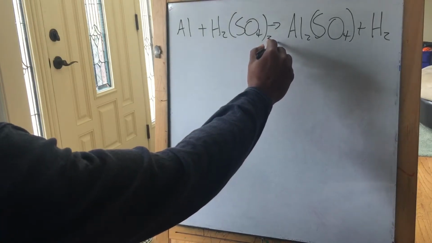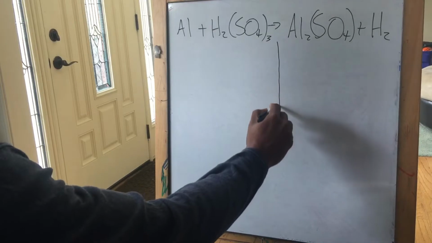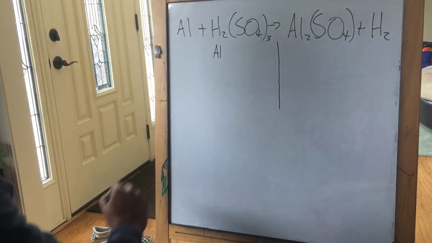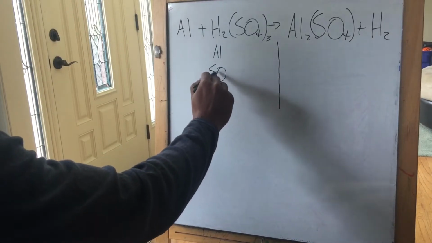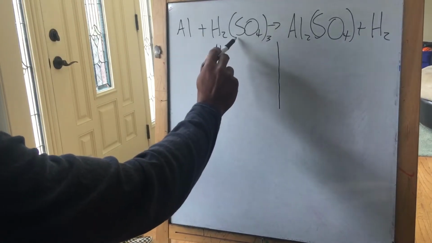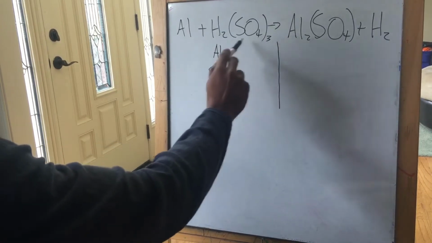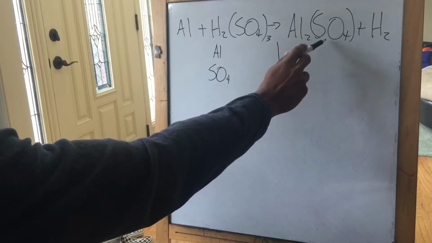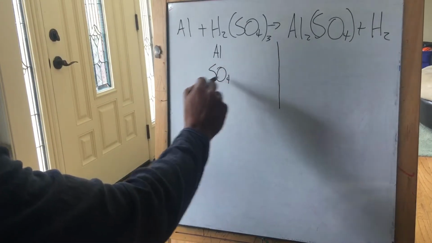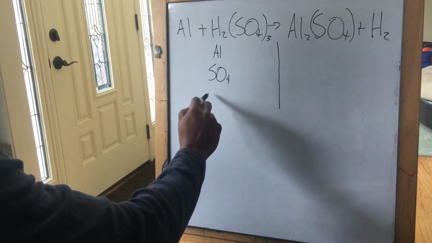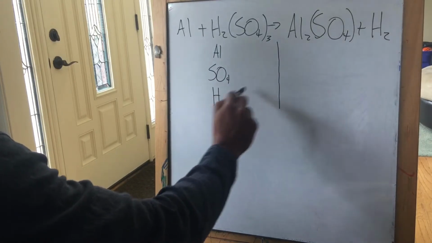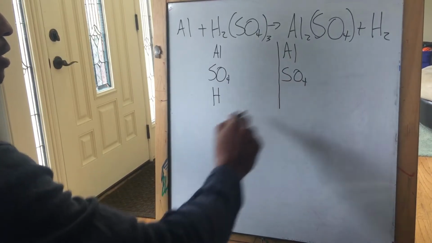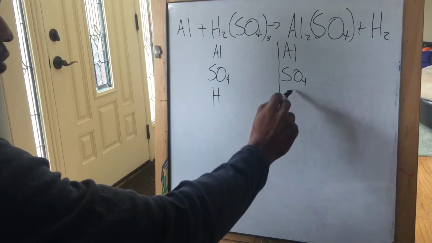So the first thing we're going to do, as we do any kind of stoichiometry problem, is to do our element inventory. Aluminum, we have sulfate. I have SO4 and SO4 on both sides. That means both of these are the same polyatomic ion, meaning that I don't need to separate them. So we can just keep that as a single unit in our inventory. Remember, we do hydrogen last. So in the same order on my product side, I'm going to write aluminum and sulfate and hydrogen again.